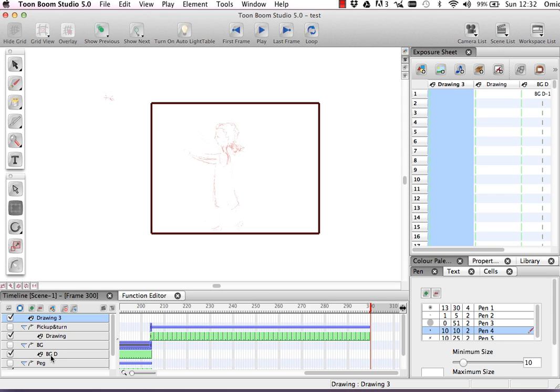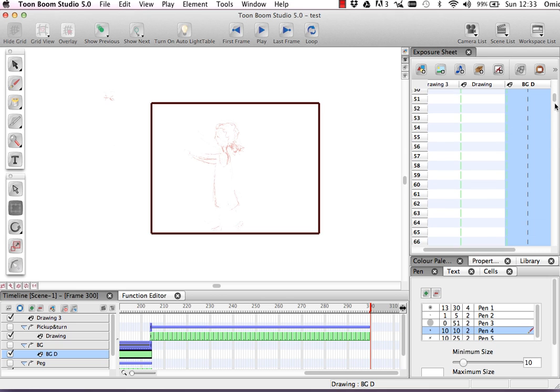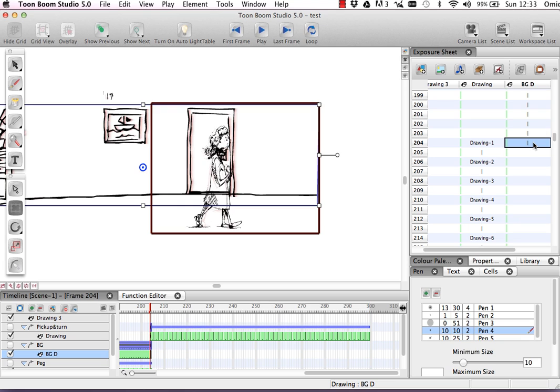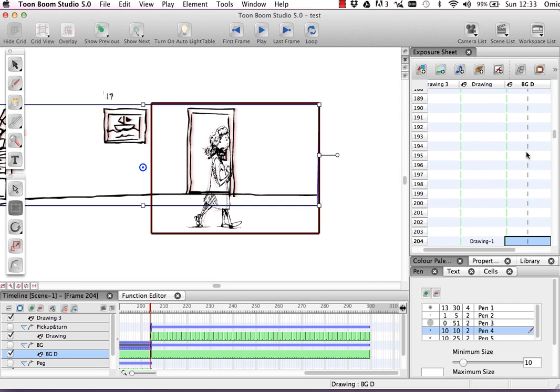So if I go to the background drawing, scrub all the way down to the last frame there, go to the edge of that line, and then drag everything down to the end of the action. What we'll have is the background being on the scene for that length of time.